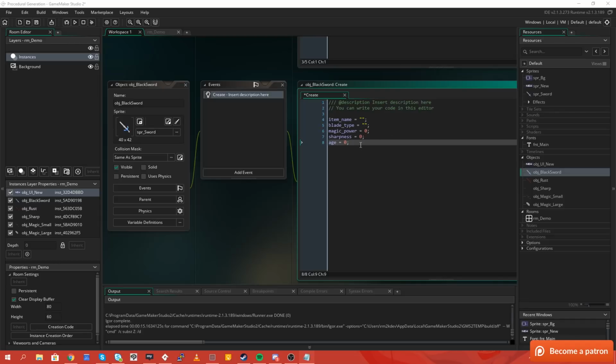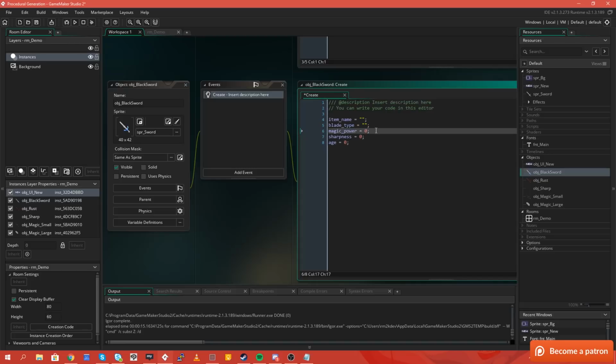These are going to directly link to the effects that we use on the sword. For instance, if the sword has a low magic power variable, then we're going to put in the name something like of light intelligence, maybe in the item name, and we'll also use the light magic effect, which just has some sparkly particles, you know. Whereas if it has a high magic power, we're going to use the large magic power effect. And the reason why I've done these as individual objects is just to deal with the animation. Since each type of effect has a different animation on it and a different length of frames, I'm just using objects because it will automatically deal with the animation for us.